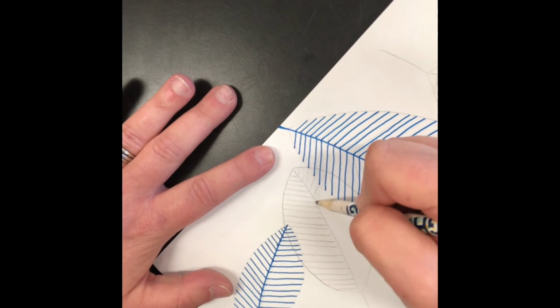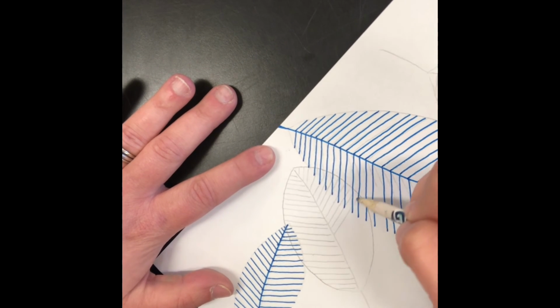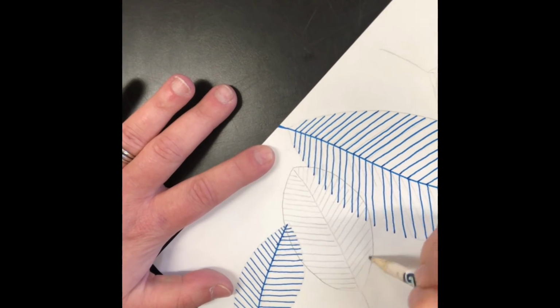Once you've outlined those new leaves in marker, you can see how much negative space you have, and if you need to add another couple of leaves here and there, you can do that.